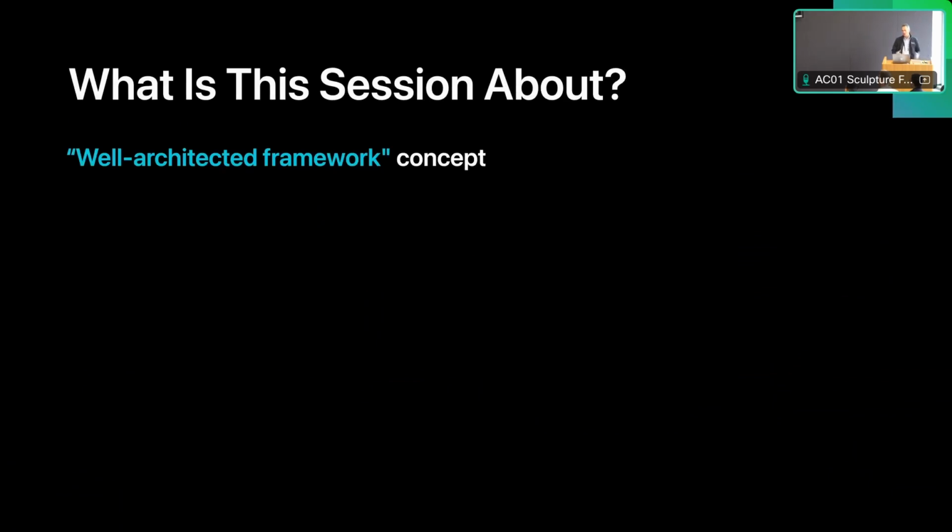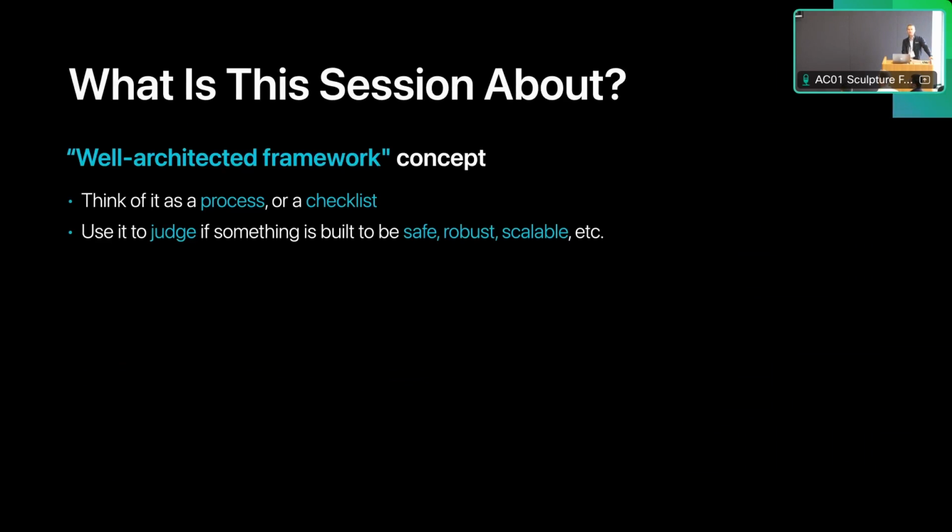Okay, so first I want to do some expectation setting. Talk about what the session is going to be about. There's this concept of a well-architected framework out there, and you can think of it as a kind of process or checklist that you can use to judge if something is built to be safe, robust, or scalable. Lots of platforms have these kinds of things. And what I'm proposing is that we have one for FileMaker, call it well-architected for FileMaker.